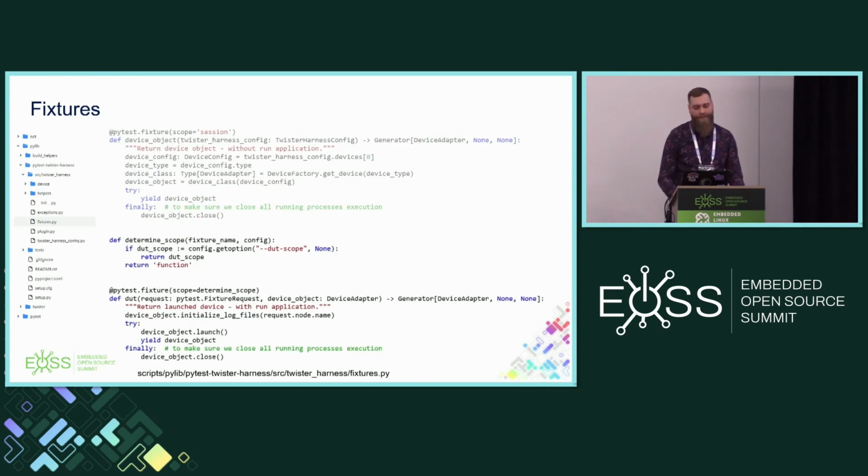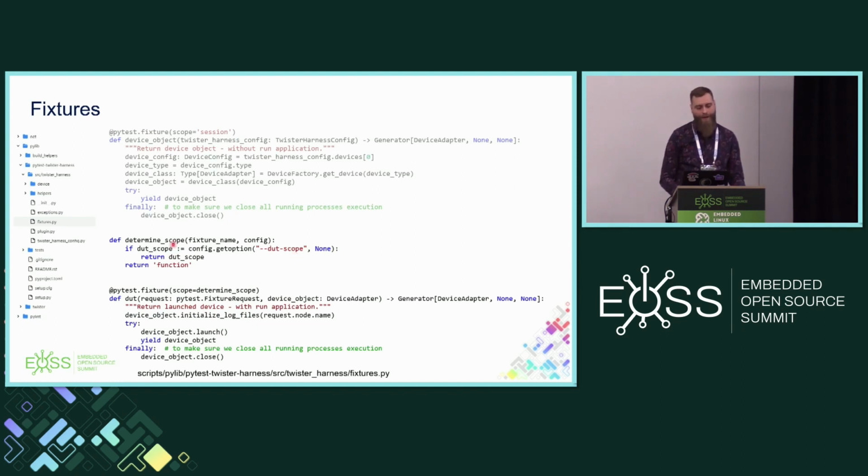And with this example, I wanted to show you that the fixtures can also be modular, because as you see, this DUT, device under test fixture, uses the device object, so it's using the one from the top. And also they can have quite configurable properties. So if you look here, the scope is using the determine_scope variable, but in fact this variable is a function. And this allows deciding from a top level, like if you declare in your test YAML that you would like to use a given fixture for the whole session, so you don't want to reflash your device every time for every test, but maybe you know what you're doing, you just want to reset the device between each test, not to waste time on flashing, you can define the other scope like the session.